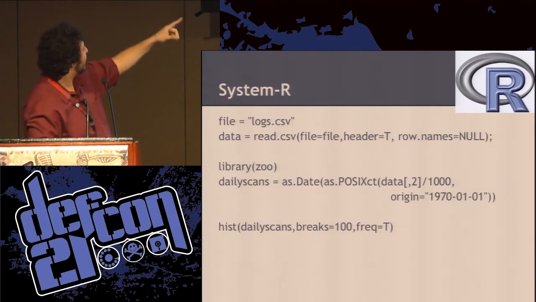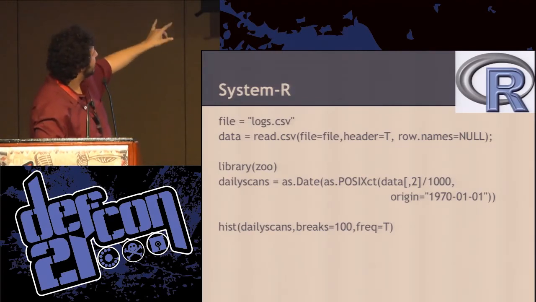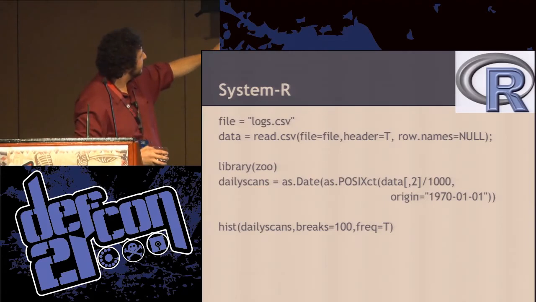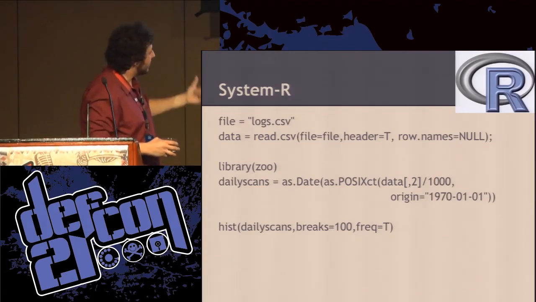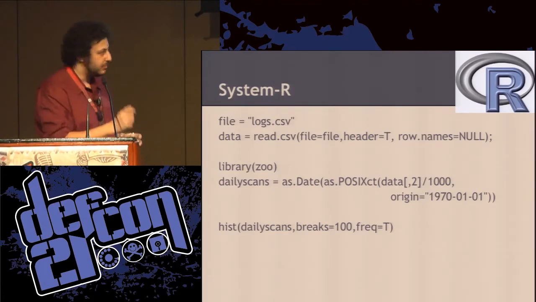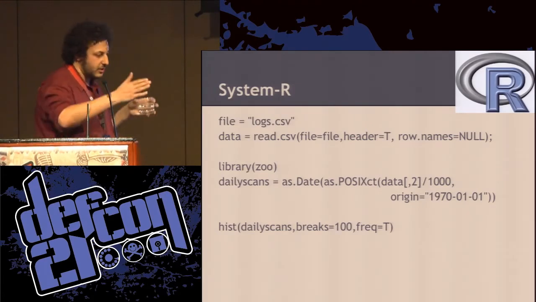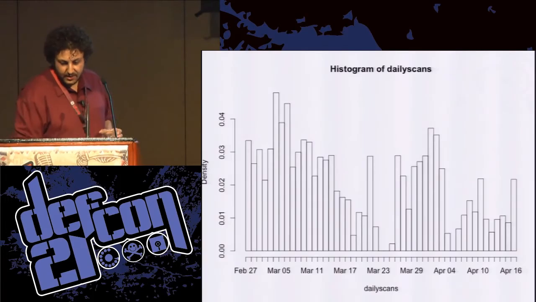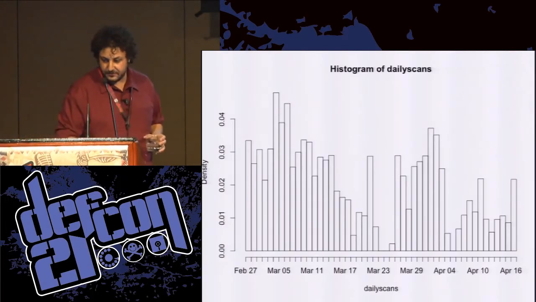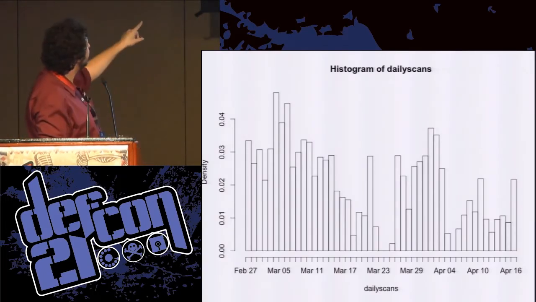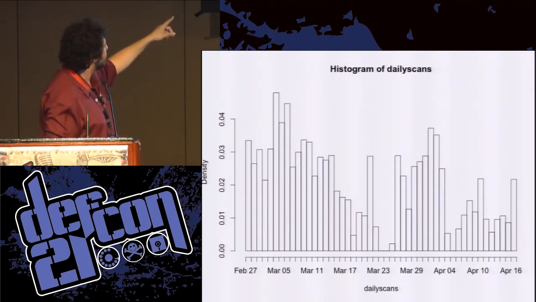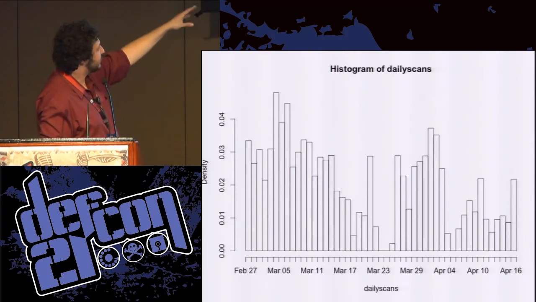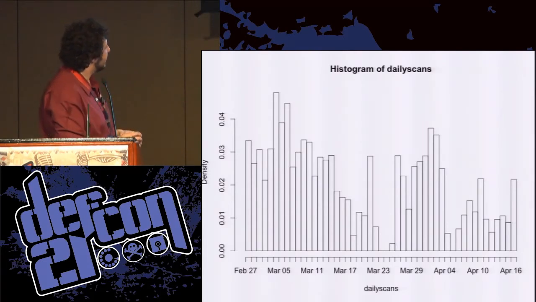So we read this file, filter based on the date, convert everything to dates, and then make a histogram based on dates, broken up into 100 bins. So we get this. This is February to April. This should show numbers, but I didn't go back and regenerate it. It's pretty high, around 2,000 scans, that's the magnitude of this stuff.